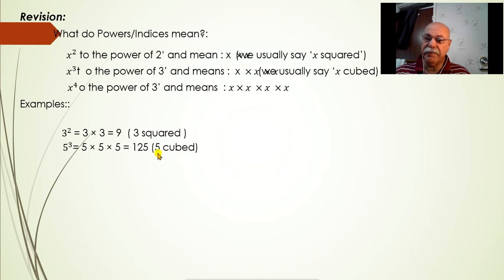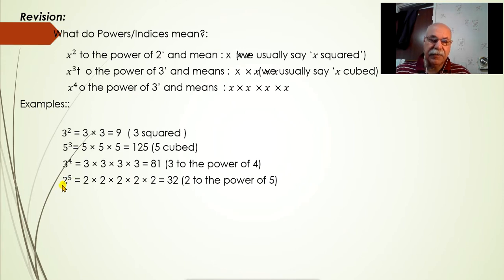5 cube. هنا نقول 5 cube وهنا نقول 3 square معناها 3 times 3. 5 cube معناها 5 times 5 times 5 equal 125. 3 to the power 4: 3 times 3 times 3 times 3 equals 81. 3 to the power of 4 means 3 times itself 4 times. هنا معناها انه ال 3 مضروبة في نفسها 3 مرات، وهنا الخمسة مضروبة في نفسها 3 مرات، وهنا الثلاثة مضروبة في نفسها مرتين، هنا سكوير، هنا كيوب، هنا الرقم اللي مرفوعة إلى القوة.